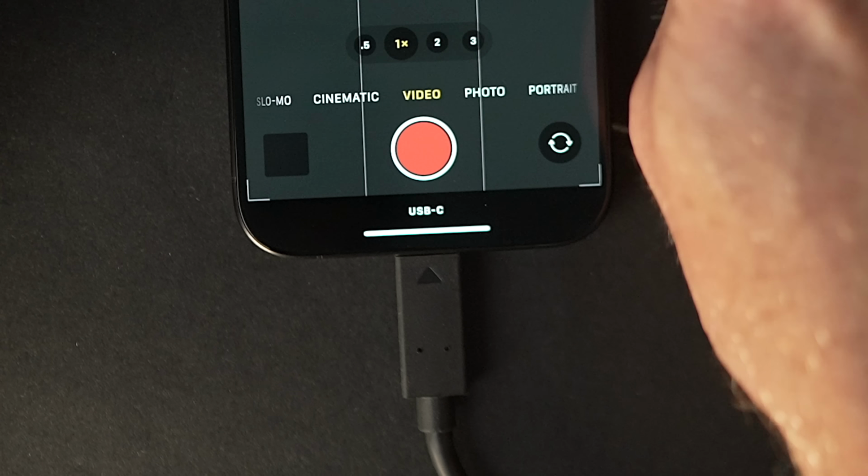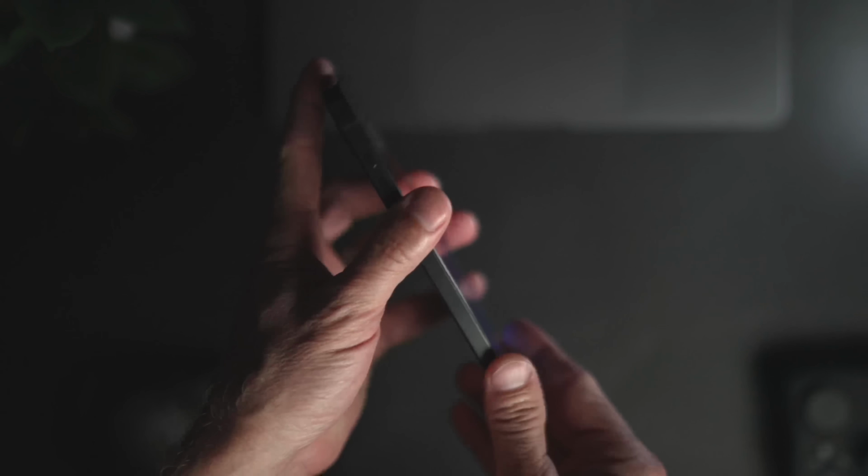The Mark II also has a headphone port at the bottom here, so you can monitor your audio while you're filming, or you could listen to your audio on playback to make sure nothing was peaking. But you could also use headphones hooked up to the USB-C on the bottom of the iPhone to monitor your playback to make sure that nothing is peaking.